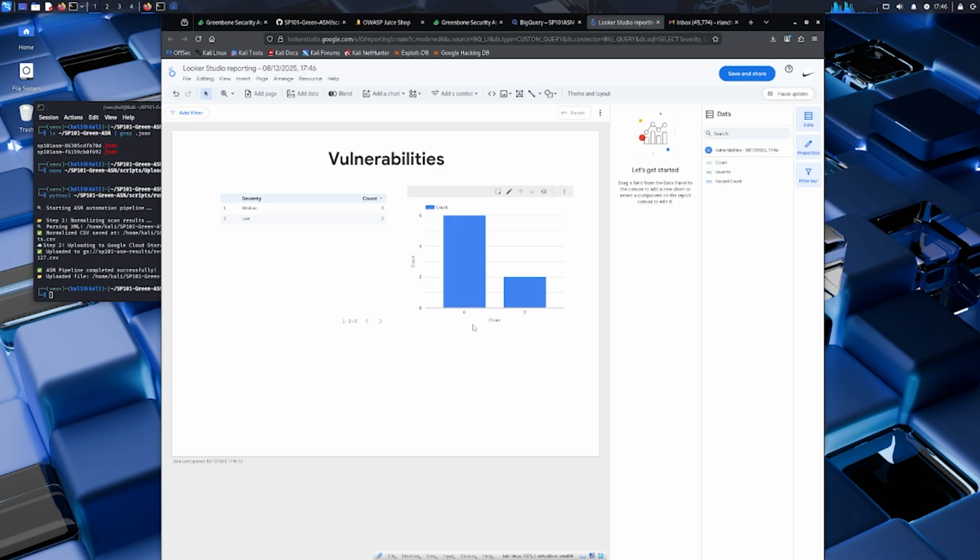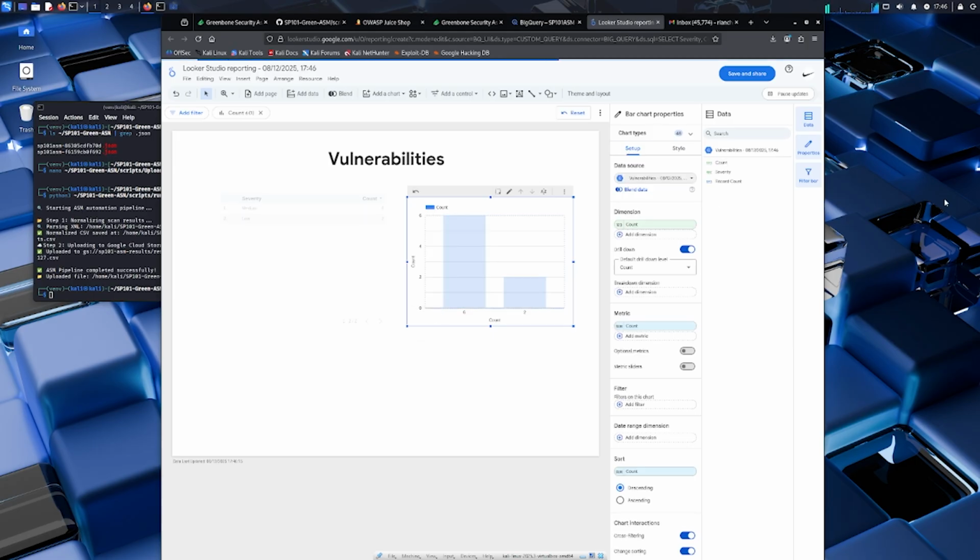From our Kali environment, we were able to extract data converted from an XML to a CSV, and then you can come to a place like Google Studio. You can have SQL scripts, and you can see all the data, all the vulnerabilities, which hosts are vulnerable, and you can customize these charts the way you see fit.